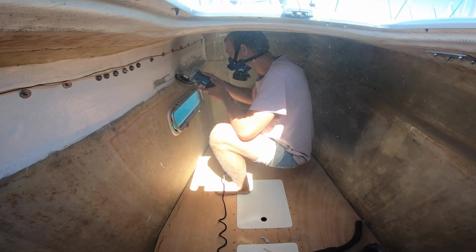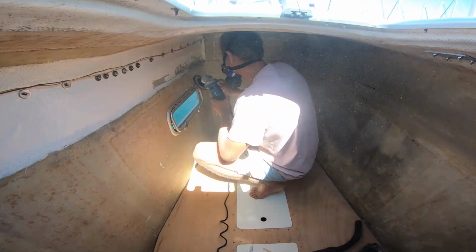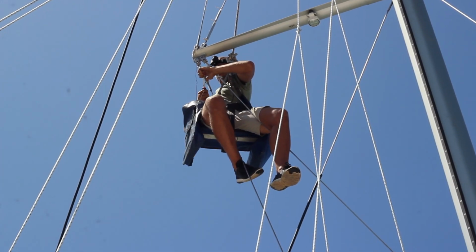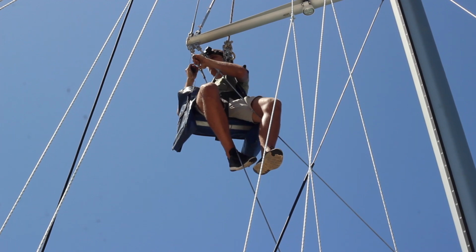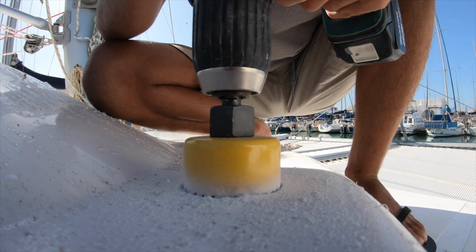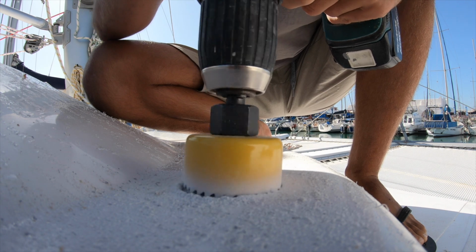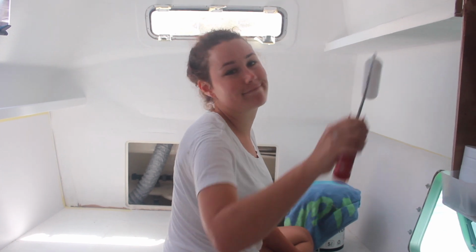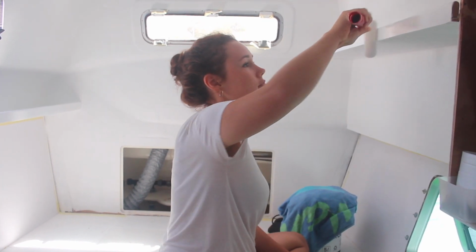I think Robin is looking forward to seeing the end of this project. When I look back at the videos of when we bought the boat, Robin as well, when we sit together and look back at it, we think, what were we thinking? We never even doubted this move. If we saw the boat, we wanted it, we paid for it, we moved onto it. We never questioned, can we do this? Which is probably just as well, because if we knew what we were getting into, I don't know that we would have taken on the project.